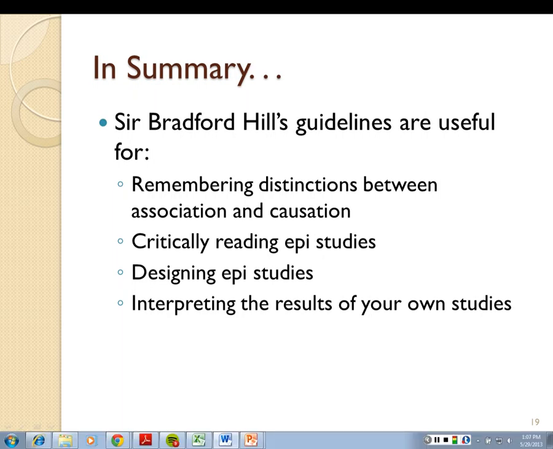So the Bradford-Hill criteria are a framework from which to study associations before concluding a causal relationship exists. None of the criteria alone indicates a causal association, and only temporality is an absolute necessity for concluding a causal association exists.